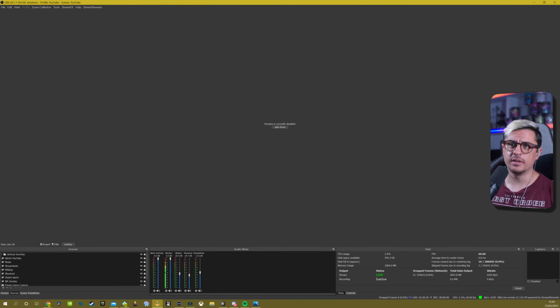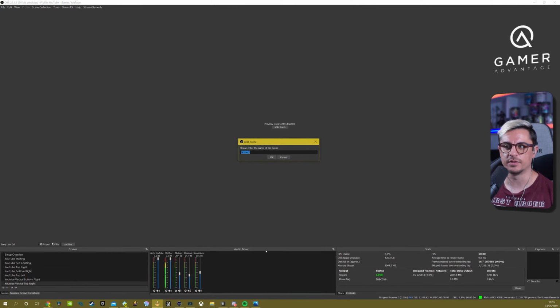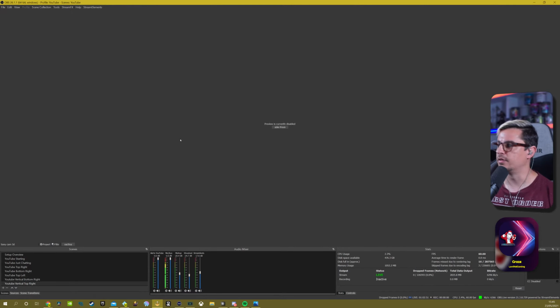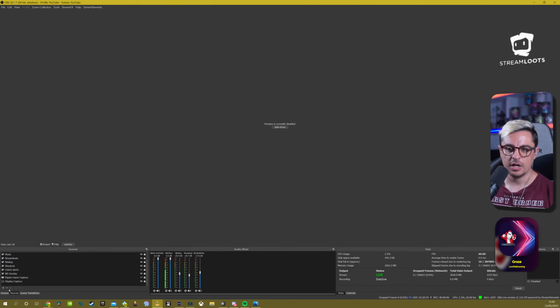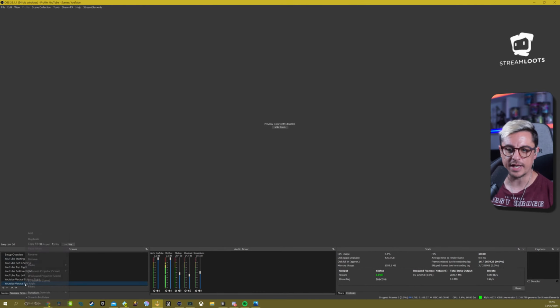I think that's all I have here for the OBS sources. I think we all know how to add sources. If anyone needs to, just click on this plus sign. You can name your source however you want, and that source will be empty, and you can add sources. You can copy a source. You can just right click and duplicate the source, or you can copy the filters only if you need to.